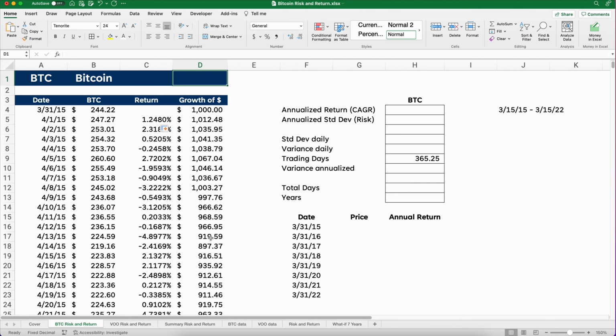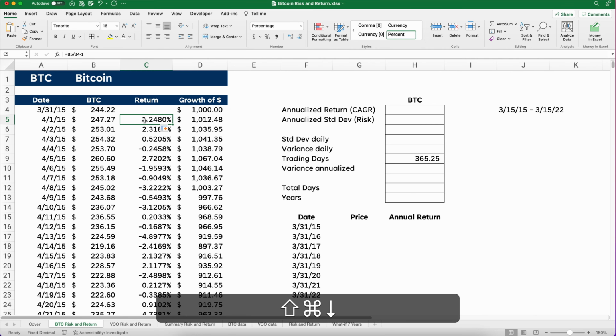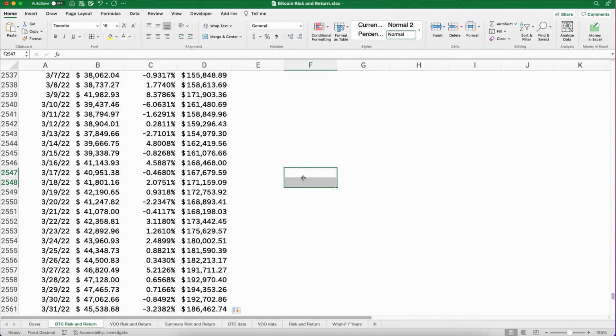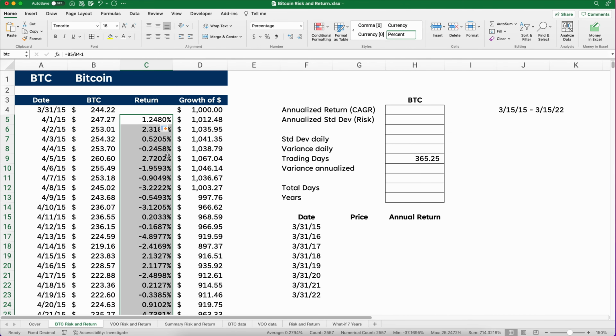The way we do that generally is using a measure called standard deviation. So we need to do this calculation, standard deviation. We'll do the years, returns, things like that. All right, so what we can do is, I'm going to do a couple little tricks in Excel. So I'm going to highlight all the returns because I'm going to use this. I'm going to call this BTC, so I'm going to just type in BTC. Okay, so there we go. So anytime we access BTC, it's going to show that entire column.